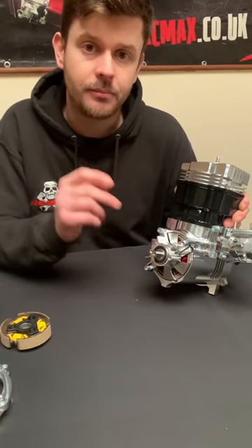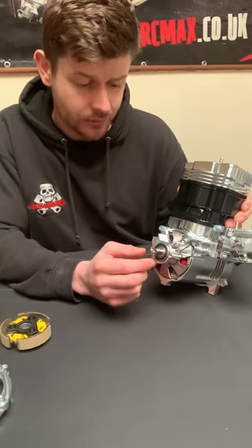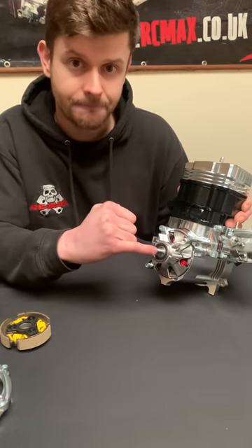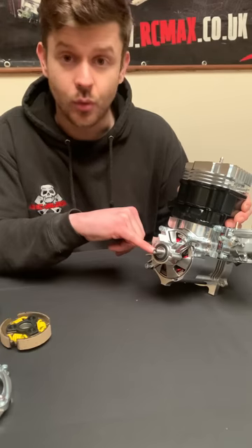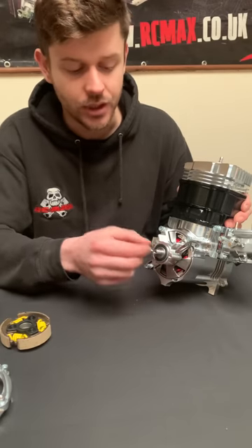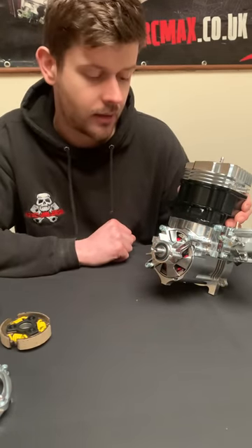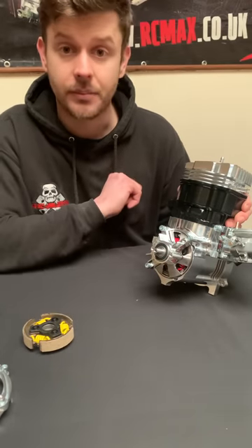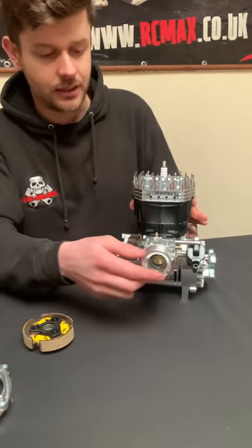The clutch bell is a one-piece steel clutch bell, but the production version is going to have something I've wanted to do for a couple of years. The bell is going to be a separate piece from the gear fitment spigot at the end. So if you ever wear out the steel piece where the gear fits on - because over time it can work loose - you just buy a small screw-in piece and the bell lasts forever. You now have a lifetime component with the bell, and you just change the gear piece when needed. Even more user-friendly and back to those original goals: easy to maintain, easy to use.